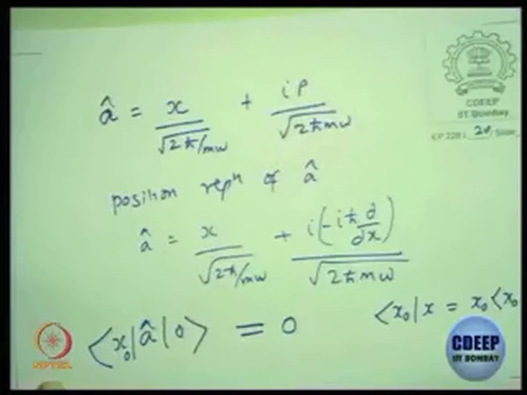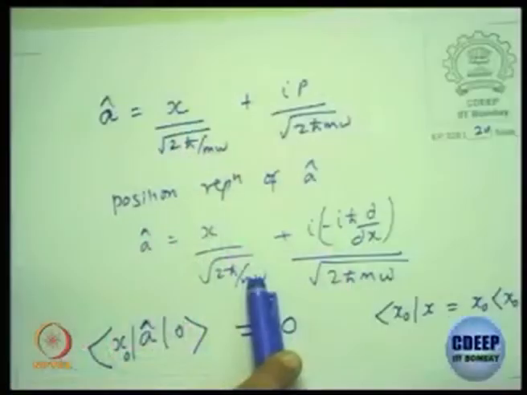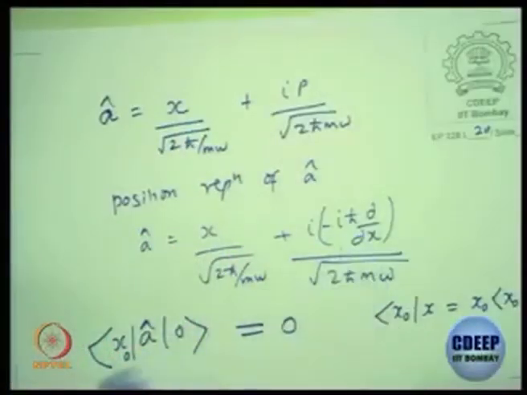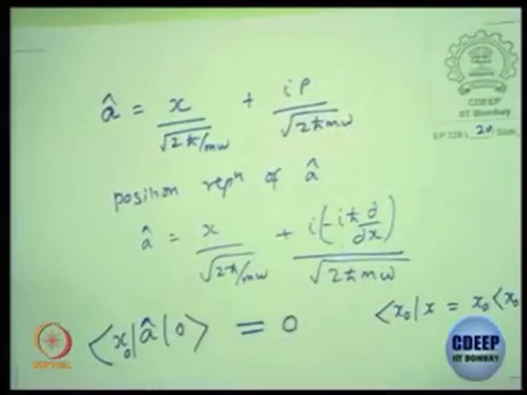A was P plus ix. Did I write P plus ix? Sorry, if I have done it, I am wrong. So what is the differential equation you will get out of this? So you will have an x naught divided by this, and there will be a del by del x, which will be del by del x naught on the state, right? What is that equation?